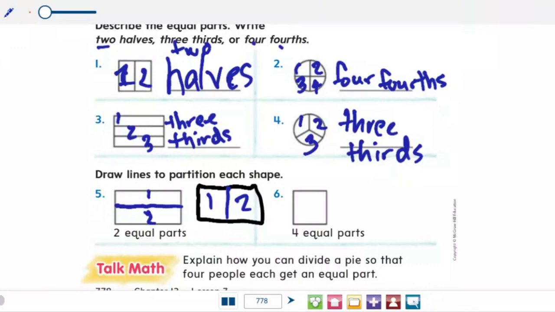Well, for this one, I'm going to start off, I'm going to cut it from top to bottom, just like that. And again, you can see already, it's not perfectly equal, but I'm doing the best I can, and I hope you're doing the best you can as well. It's really hard for me to erase, so I could have tried to erase it, but if you make a mistake, just go ahead and erase it. No big deal. I cut it into these 2 times, and now I have 1, 2, 3, 4 equal parts. So I was able to make my 4 equal parts by cutting it 2 different times.